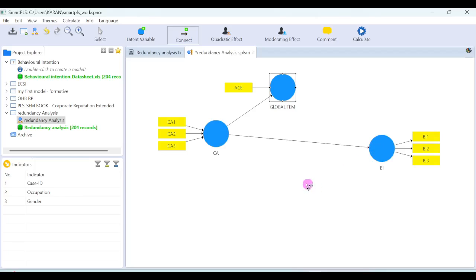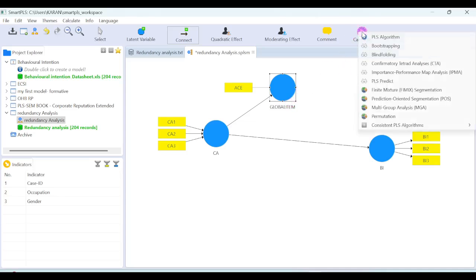So now the model turns blue, that means it is ready to be executed. The guidelines say that the path coefficient or the correlation between cultural authenticity and my global item has to be at least 0.7 and the R square has to be at least 0.50. So let us check it out. I go to calculate.